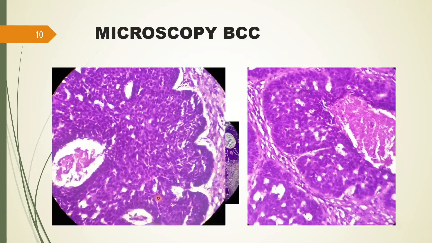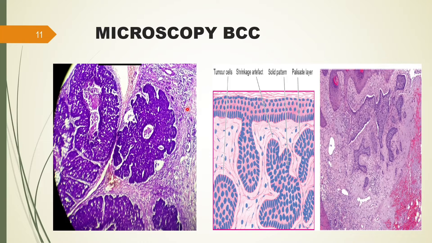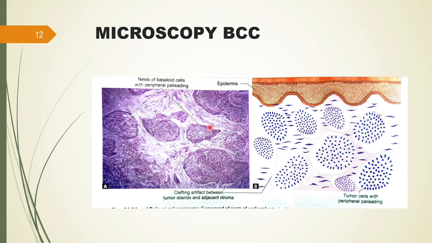The growth could be superficial or nodular and deep. The photomicrograph shows the microscopic appearance of basal cell carcinoma - you can see peripheral palisading of basal cells. This is the nodular growth infiltrating the underlying stroma. In between the stroma and the cell nest you can see a white-colored cleft artifact. In the schematic diagram you can again see peripheral palisading and a shrinkage artifact between the stroma and cell nest. Infiltrating basal cell nests show a nest of basaloid cells with peripheral palisading, which is the characteristic feature, and the white-colored clefting artifact between the stroma and cell nest.